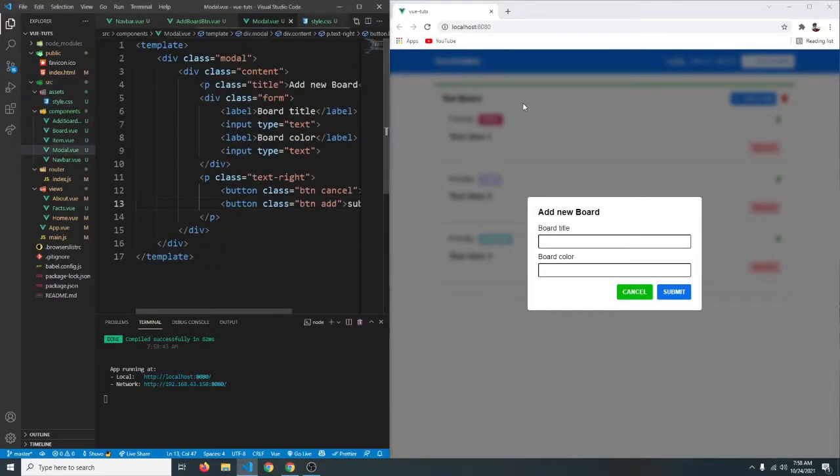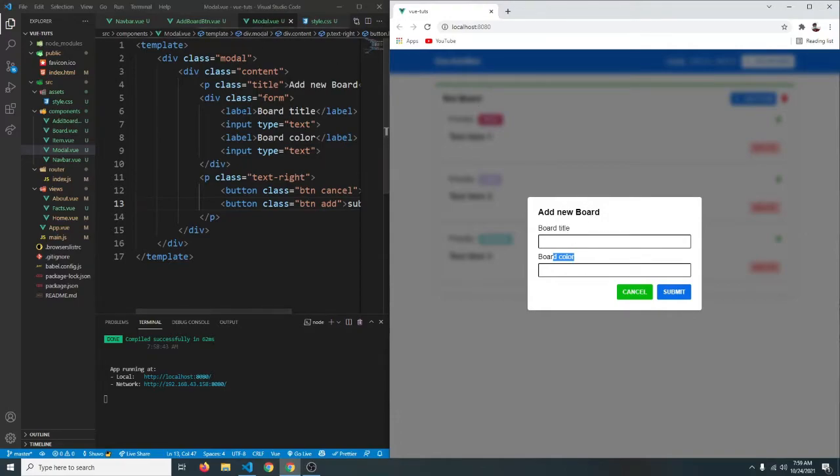So now what I want to do is use this modal to both add a new board and add a new item. So this title here should say add board when adding a board, and say add item when adding an item. And the labels should also change, and the type of this input should also change, because in case of board color this should be an input type of color, and in case of priority this should be input type text. So we are going to take all of these as props.